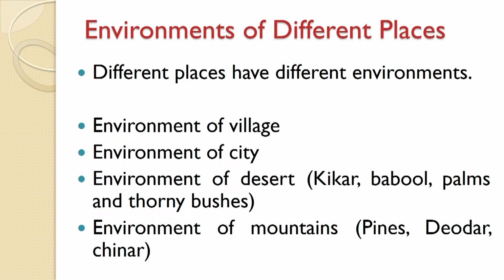Particularly in an environment like a village, you can see a lot of plants, ponds, and also huts made up of clay, and you can find various crops growing there, various fields like the fields of rice, wheat, and maize. These are the components of the village environment. After that, if you are in a city, you can see a lot of buildings, roads, traffic, and also flyovers, and here the proportion of plants or trees is much lesser than in the village.